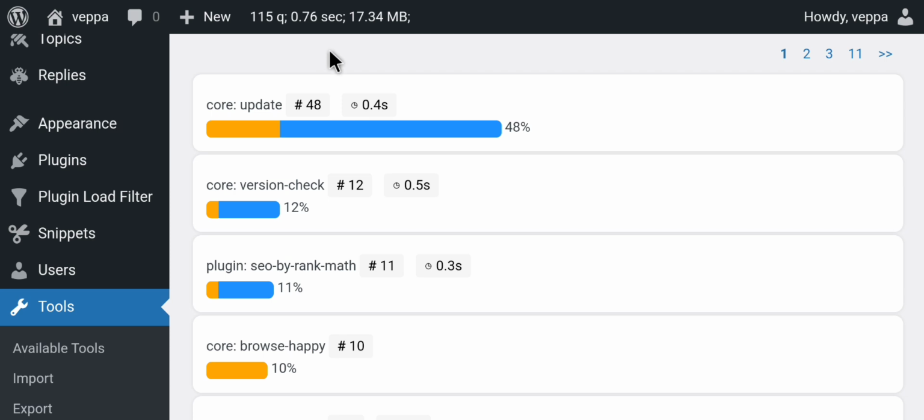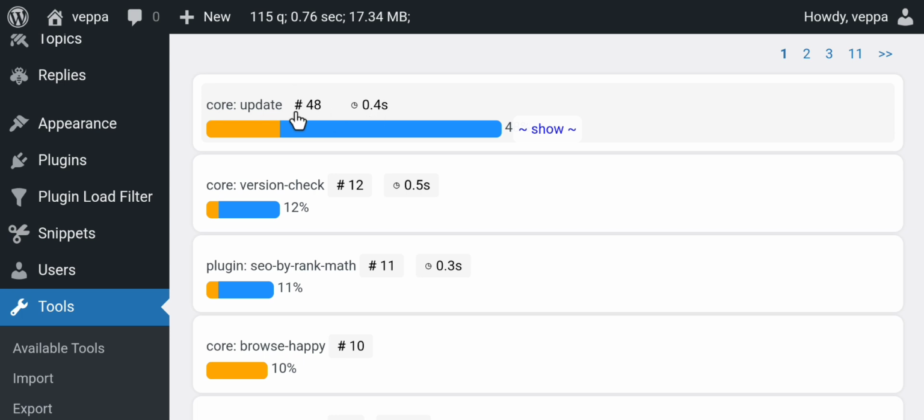But you will not know about this if you don't group your requests by WordPress functions. So once we saw it, we can remember that we should disable Pingbacks, and we'll go to settings and disable it. And this bar here shows how many requests there are in comparison to other functions and features.